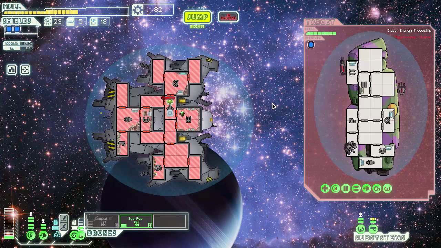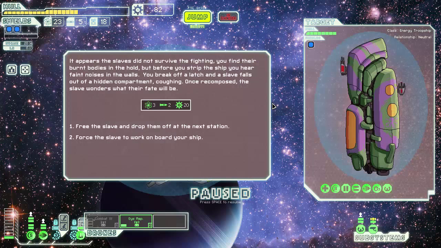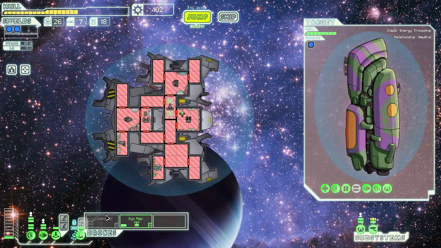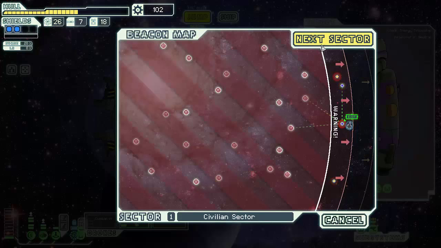So what do we really want on this ship? Well, weapons are a thing. But it's a 90 scrap. Free the slave and drop him off. It's a 90 scrap investment if you want two bars of weapon power.